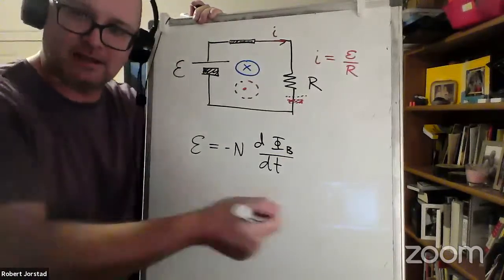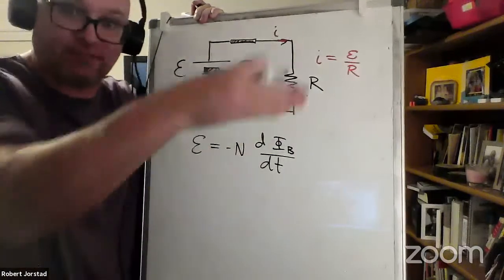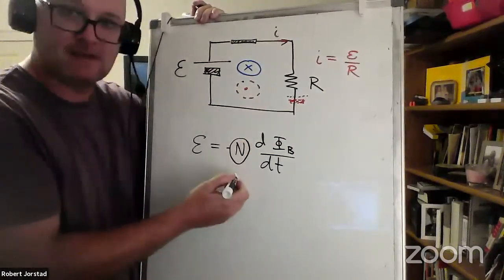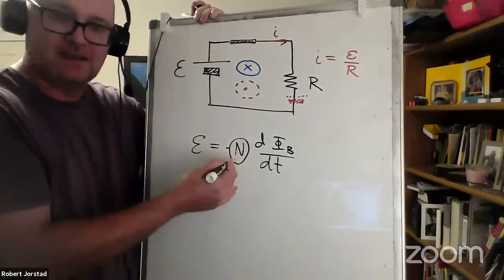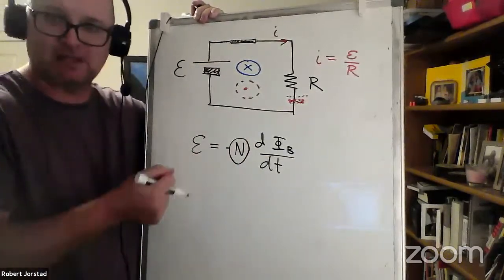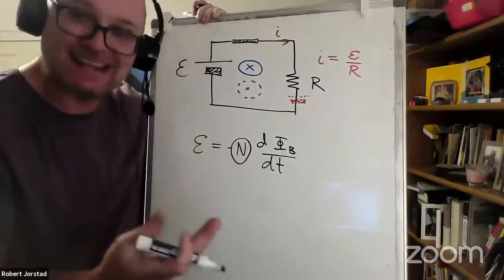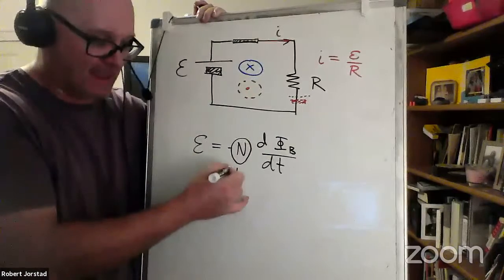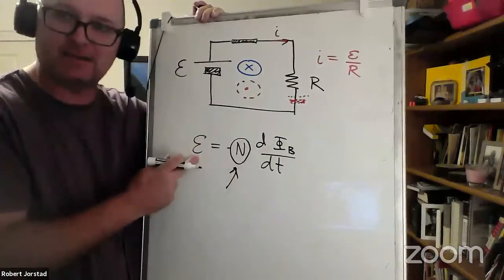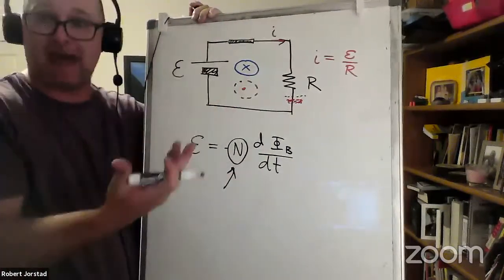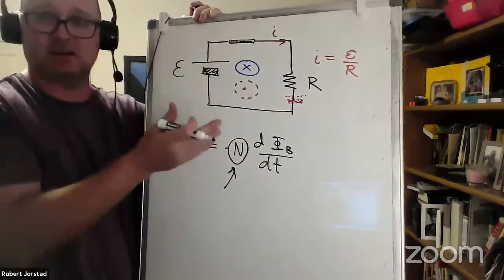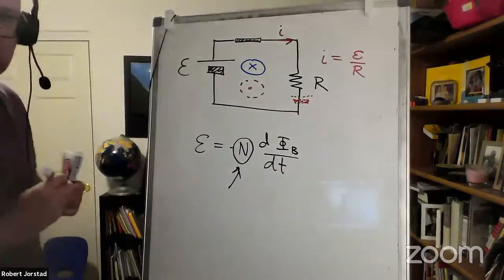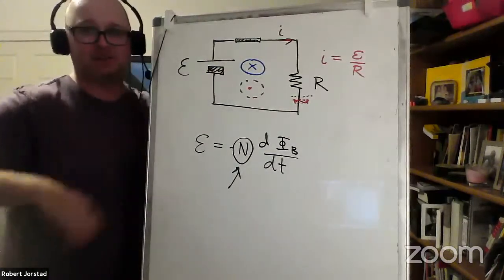This is a property of every circuit, everywhere. Think about it. You plug in a fan, it's not just instantly on. A fan has many loops of wire. The induced EMF for something like a fan or a vacuum cleaner or anything with a motor in it, all motors have a lot of coils, a lot of N. You get a lot of back EMF. This is essentially a back EMF. When you close the circuit, it opposes itself and then it releases and lets the current flow. Questions about that concept?